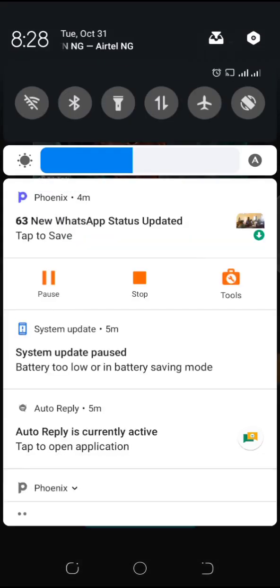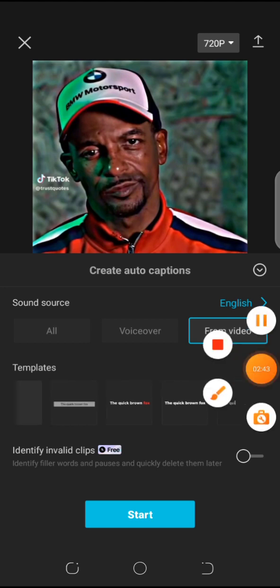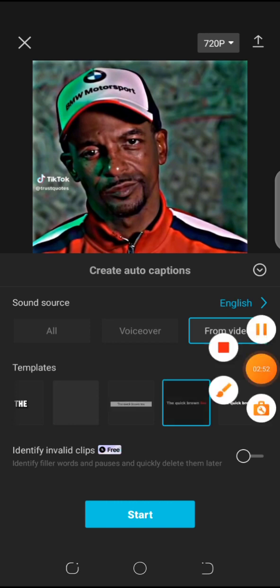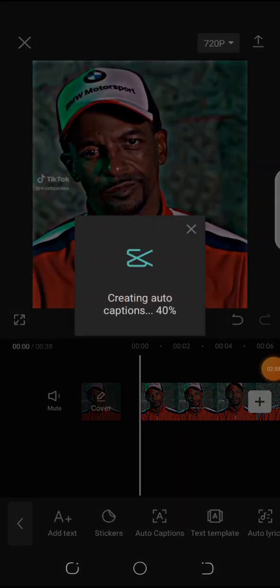So now let's come down and turn on our data, and you see that all of the things are now going to appear. So you can now choose the type, the format in which you want the subtitle to come out. So you can just choose. I prefer this one. This used to be my best, the one that shows the highlights. So what you're going to do now is tap on it, choose it, and when it loads, you can come down to this start, tap on start. So what it's going to do is analyze and then create the wordings, the subtitle for you automatically, so you don't need to type them one by one.